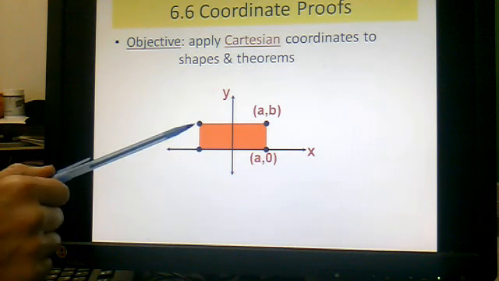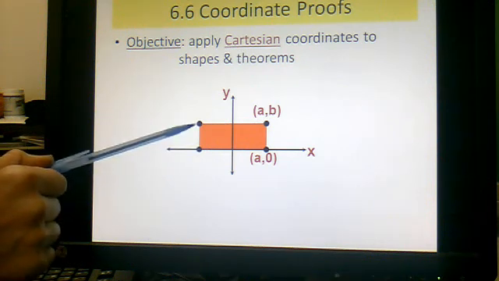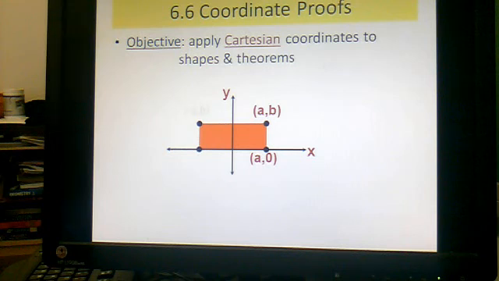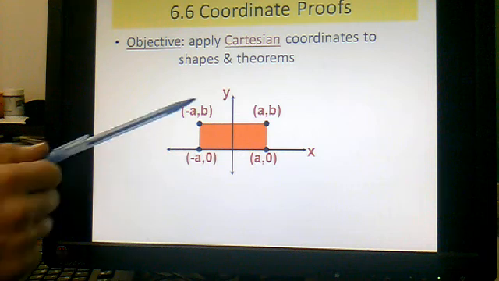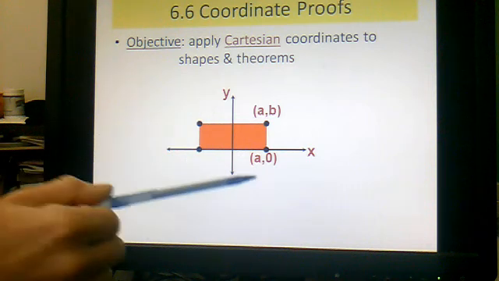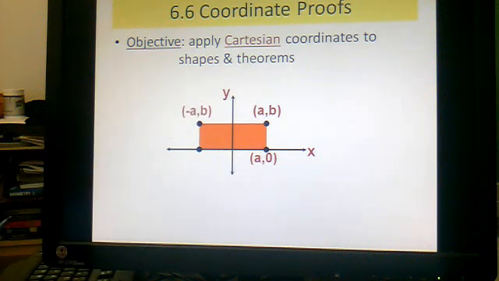And the one up here is pretty easy. Same idea. The height is the same, so the y-coordinate's the same. You're going in the negative a direction on this one. So hopefully that top left makes sense: negative a comma b. And the bottom left is negative a comma 0. This is what you have to be able to do on your homework. This is the whole point of this section. If I give you these two, can you figure out how to assign these two coordinates without using new letters? That's the whole purpose of this.